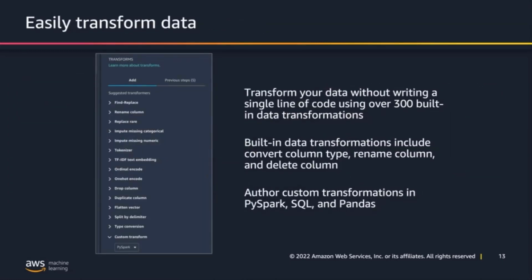And transformation. This is what Data Wrangler is all about. You have over 400 built-in data transformations, machine learning focused. So you can manage your columns like renaming, joining, splitting, dropping columns. You can do different things based on regex, like finding and replacing. You can handle missing values, missing numeric or missing categorical values, with different imputation strategies. You can balance your data set if you have an unbalanced data set using quite advanced strategies as well. And you can also implement your own transformation in PySpark, SQL, or Python pandas. It's a very broad range of tools that is available in Data Wrangler.